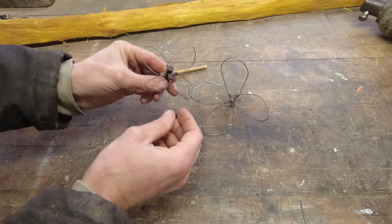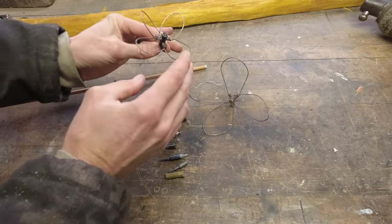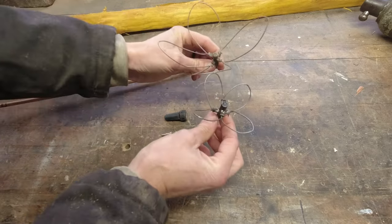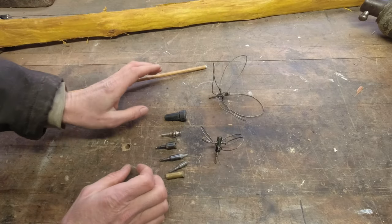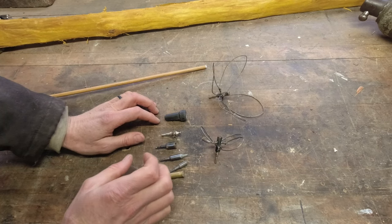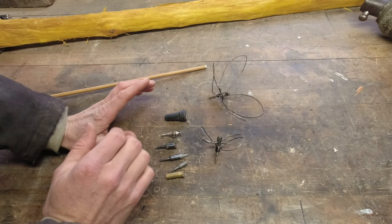You've also got your snarrows that are specifically for birds. The idea is they rip wings, feathers, or heads off. They come in a couple different sizes. I've tried all of these and there are things I like and don't like about all of them, but I came up with a brilliantly bad idea.